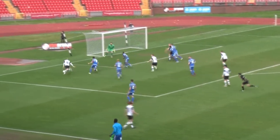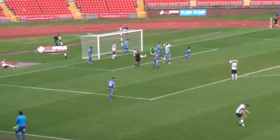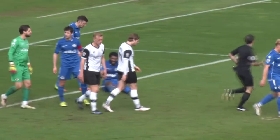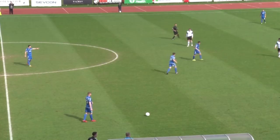Can he cross the ball in? He's down at the dead ball line. And Danny Johnson, fantastic save! Jordan Preston over the bar! All he had to do was put it in the back of the net. But a great play by Russell Penn there, got down to the dead ball line. It was a good save by Flitney from Danny Johnson.